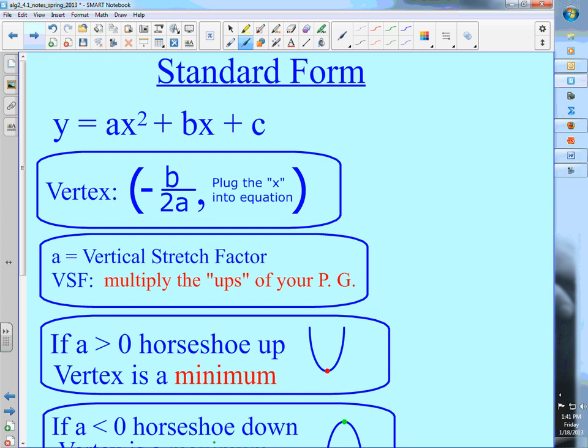That opposite of b over 2a comes back a little bit later in this chapter, and hopefully someone will say, hey, isn't that? And we'll have this conversation in a week or so. Once you know what the x coordinate of the vertex is, the opposite of b over 2a, plug it in for x into your equation, and you'll find y.